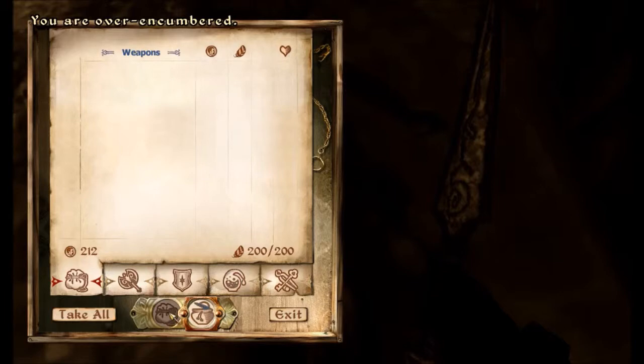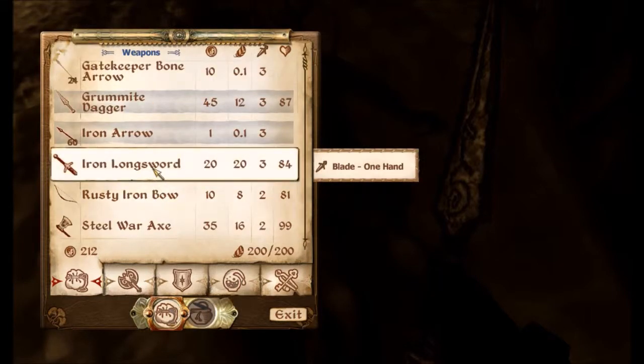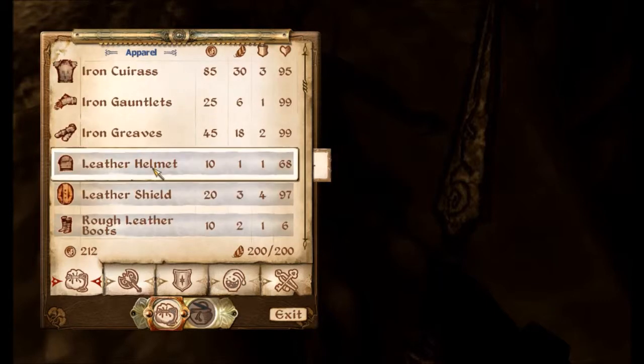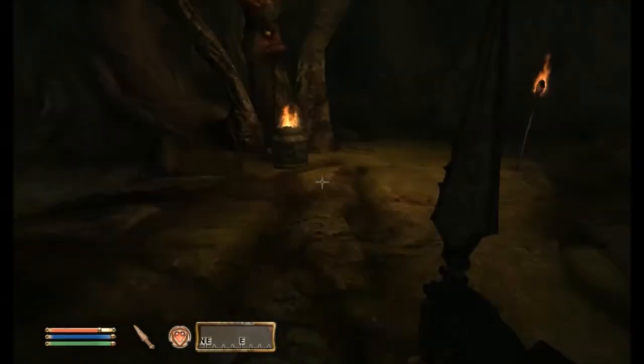Oh, I can still hit him. Okay. I'm gonna give you a sword, because I know that you would probably like swords. Or that. How about if you have that instead? Alright, I'm out of here.